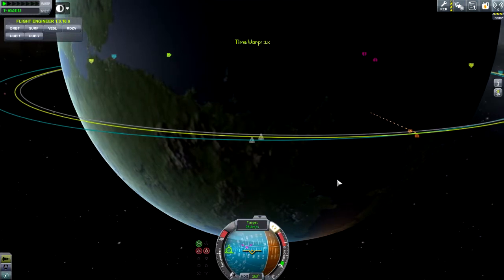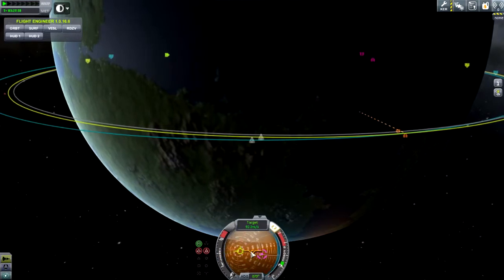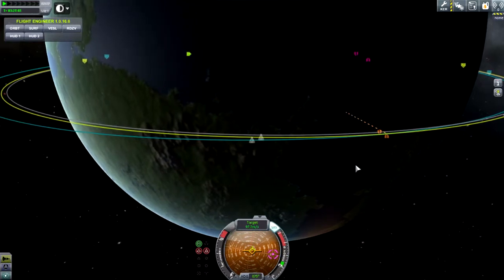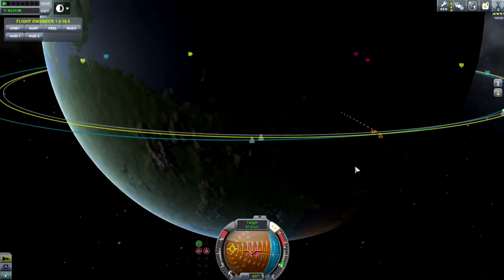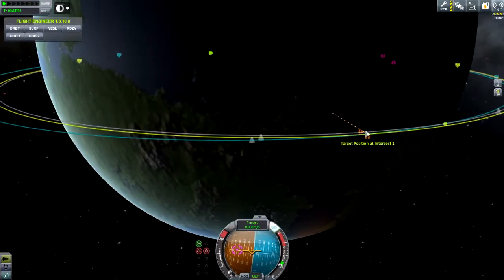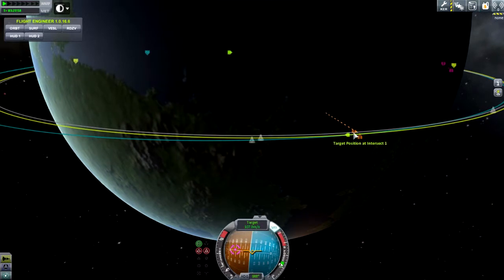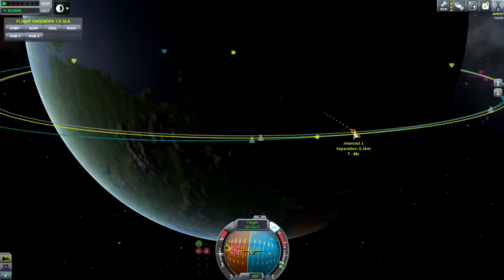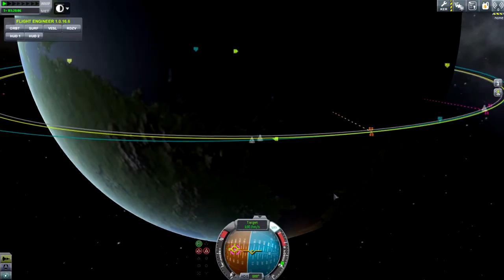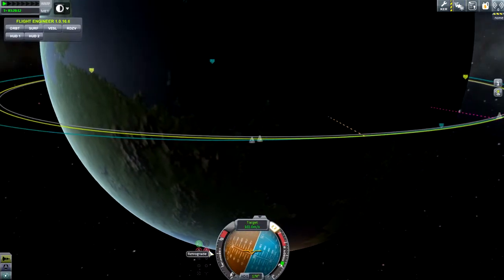Now of course, during this encounter you can also look at your prograde vector, and the target vector, and you can manipulate them to try and reduce the distance between the two. So if you look right here, I'm actually burning on the opposite side of the target compared to my prograde, so as to make this intersection smaller. And now we're going to intersect at 1 kilometer, and we're already moving towards the target, which means all I have to do now is point retrograde.